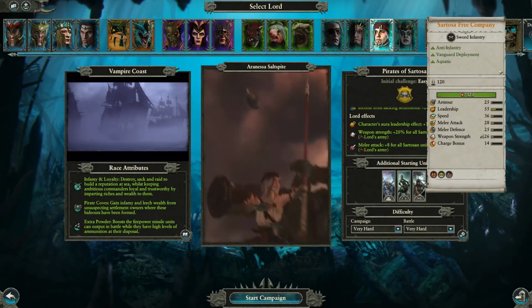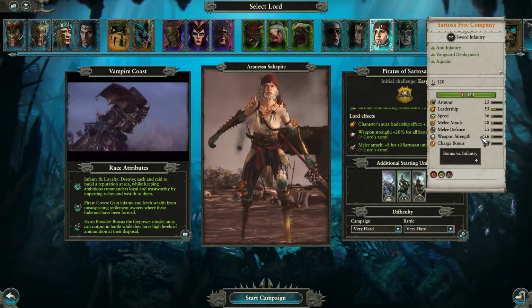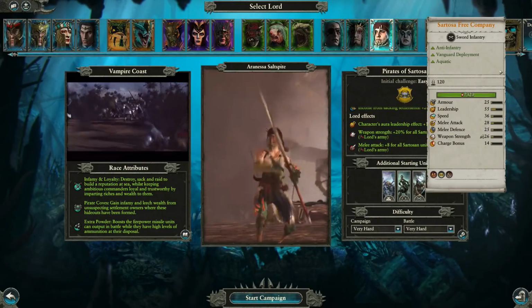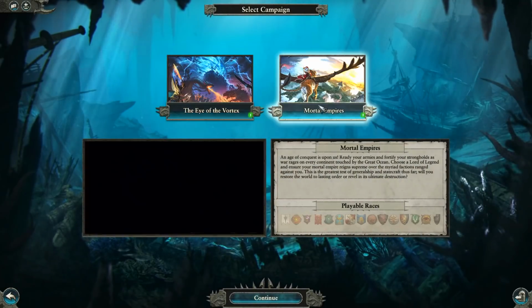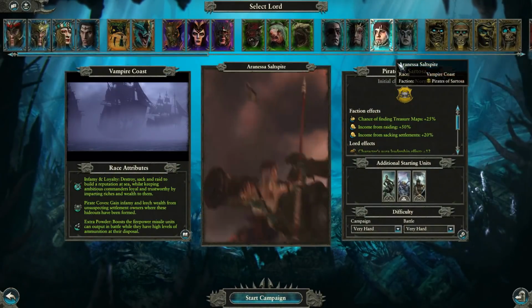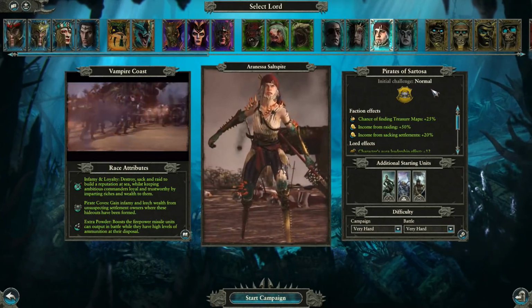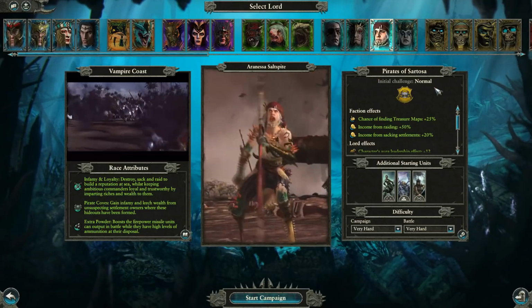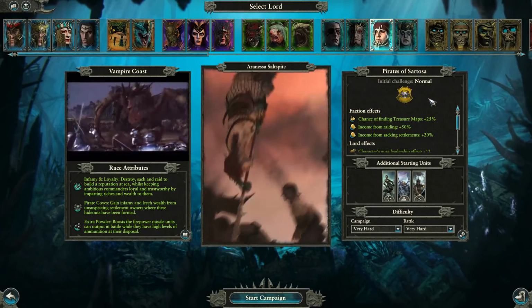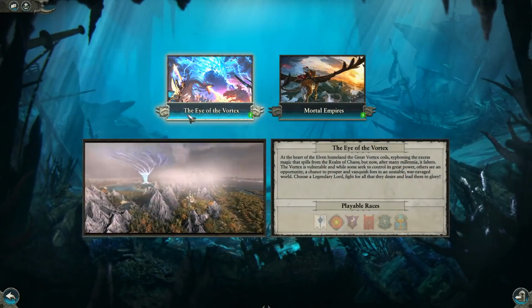And over here we do have the Sartosa Free Company. These guys are rowdy, they can vanguard deploy, and they are anti-infantry. And there's the other variant, which is actually a missile unit as well. So that is Aranessa Saltspite here, and I believe in the Mortal Empires campaign, she has a change. Her initial challenge goes up to normal, I guess because there's more happening around her. She has a bit more of a challenge to kick things off. And she doesn't have any Colossus to help her out. But apart from that, nothing else.